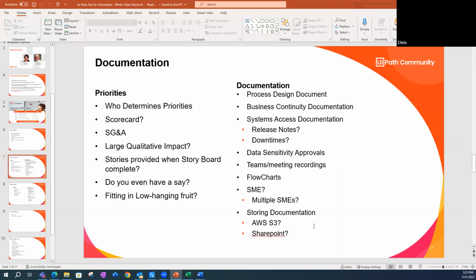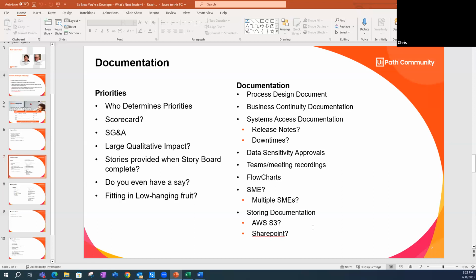And then storing your documentation. You want to make sure that it's stored in a way that's safe, especially if it involves access to PII or anything like that. And you want to store it where it's going to be protected under a business continuity rule. That's usually going to go through your internal and your controls team, and stored in different places.